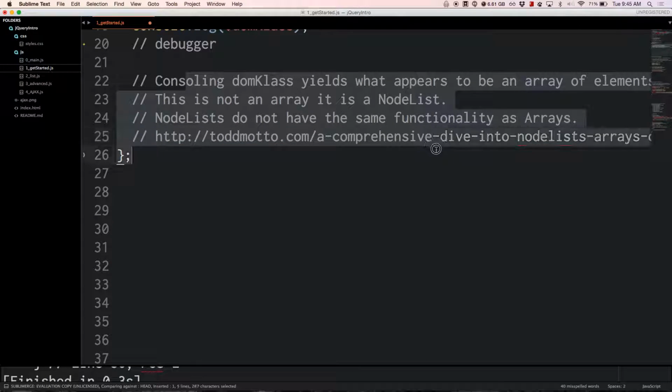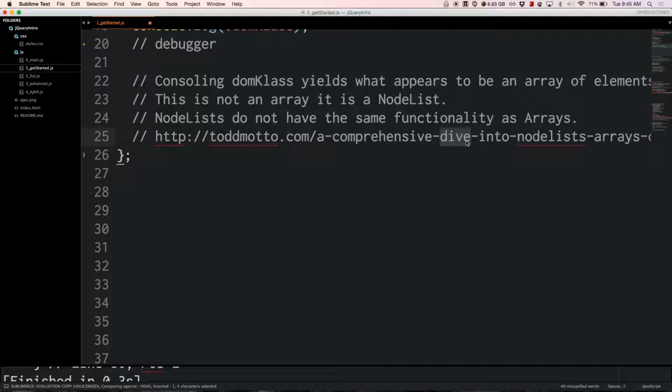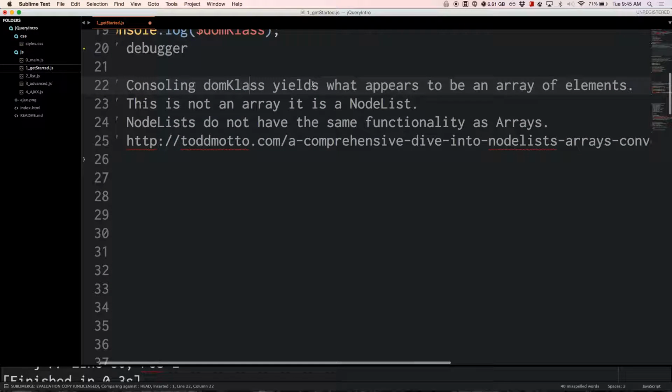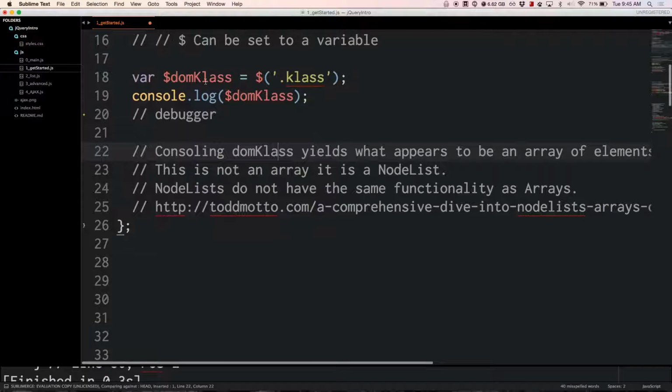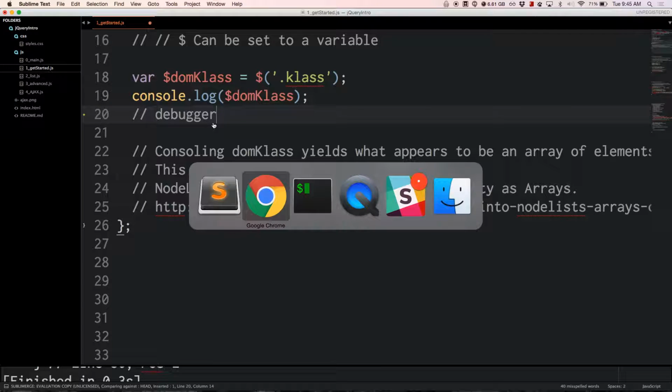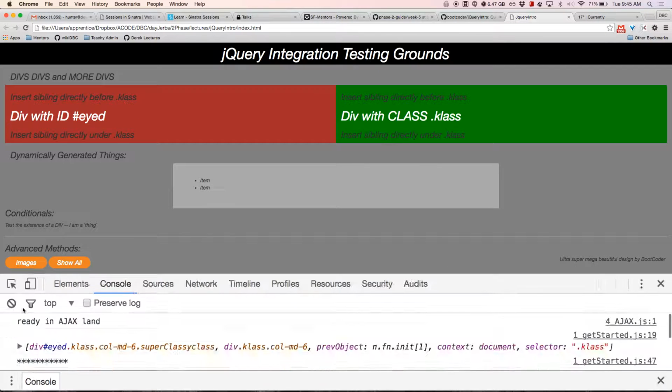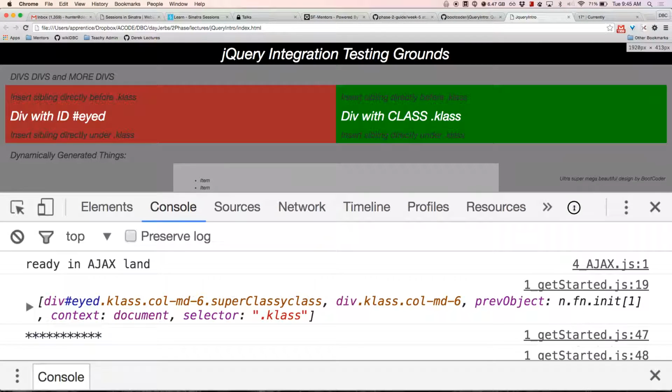Here's a note about what happens when we console log things, specifically when we have jQuery variables, or just jQuery selections. It appears to be an array, right?